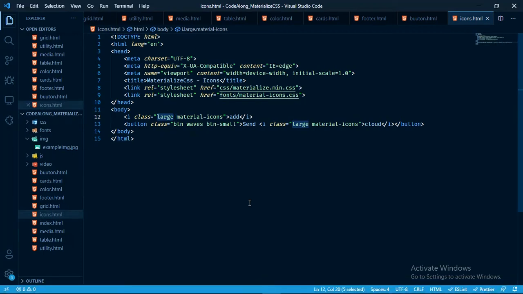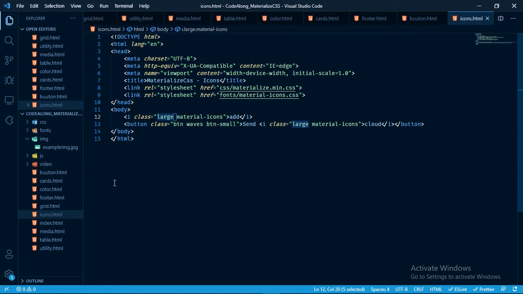In this tutorial, I'll be looking into breadcrumbs. Breadcrumbs really help us to know the location a user is in a web page or in a web application. Breadcrumbs are really helpful for those that have a large website or application, and you want the user to keep track of their navigation. So Materialize CSS helps us to do that.